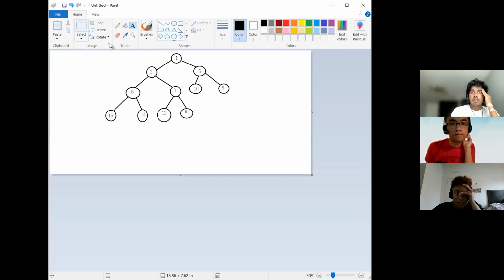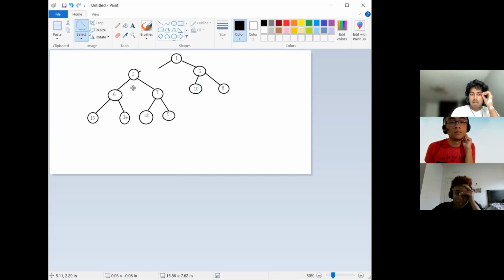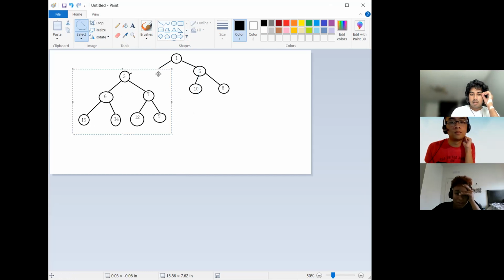Okay, the number right after is 4, which will go on the left of 10. Give me a second. I'm gonna move this so I have space. And then we'll just redo stuff. It's fine.